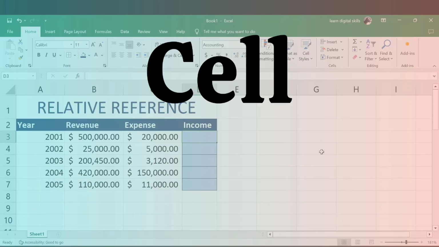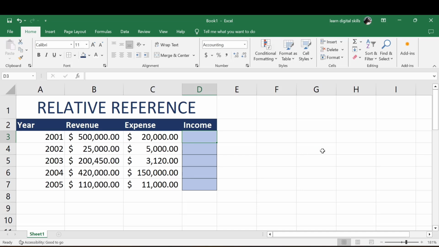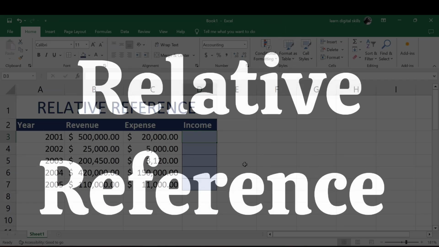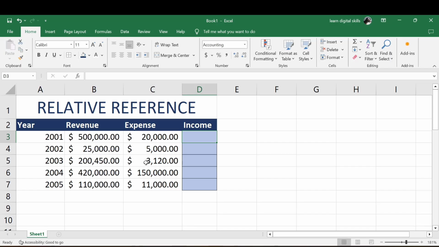Cell referencing in Microsoft Excel. Now we all need to learn this cell referencing because if we actually want to have a knowledge about Excel, or should I say a basic or advanced knowledge about Excel, we need to understand cell referencing. So, all right, this course today is going to take us through the step-by-step process in which we can actually understand cell referencing in Excel. All right, so now we have the several types of cell referencing. We have the relative reference, we also have the absolute reference, and the mixed reference. So that's what we are going to be discussing today.